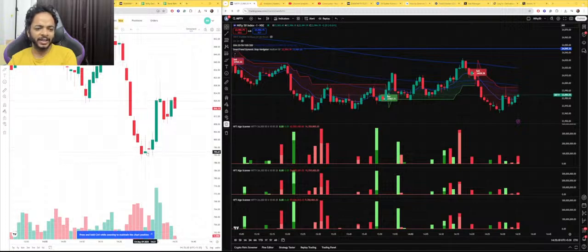Then the next minute you take the trade, or let's say the next 2 minutes also. The price was at 794, or let's take it as 800. From 800 it jumped to 830.